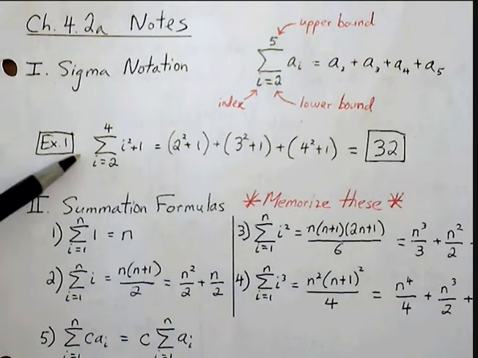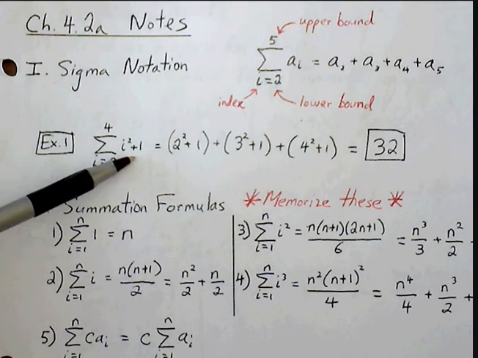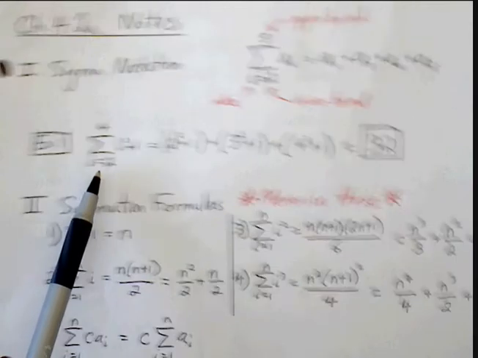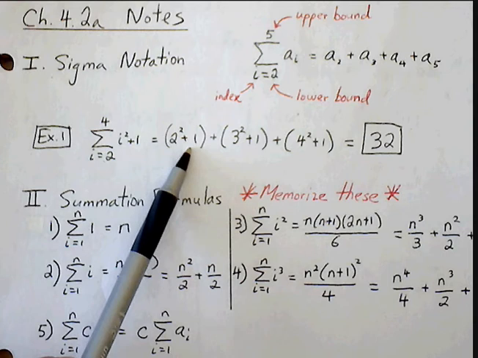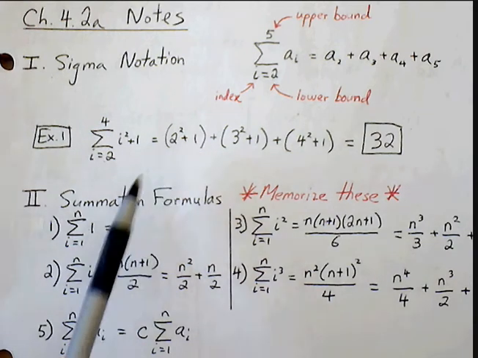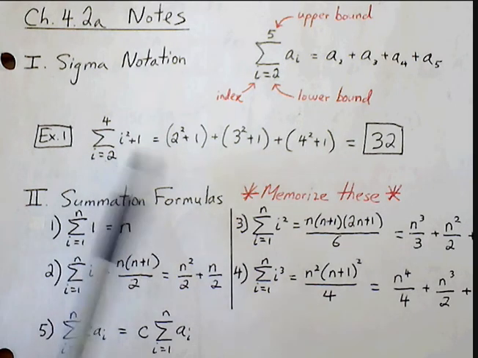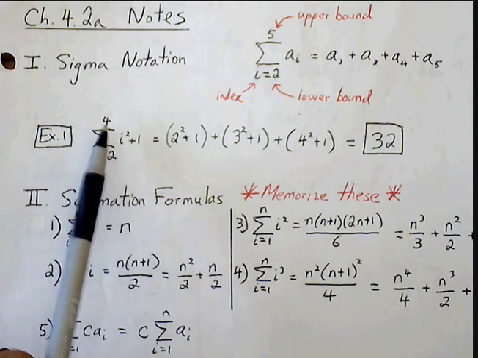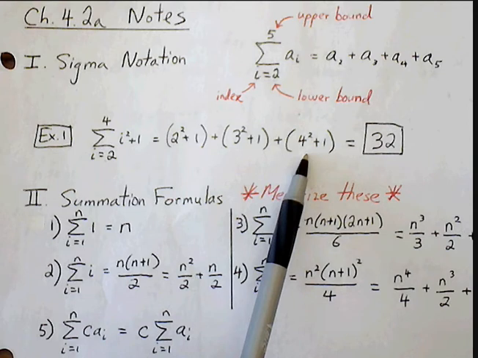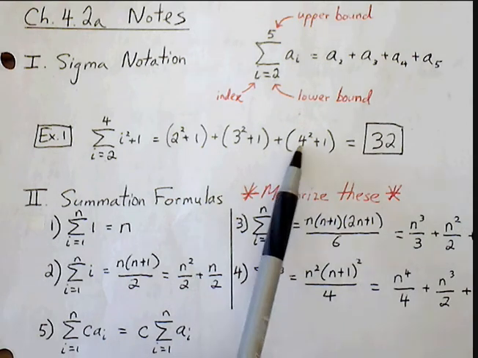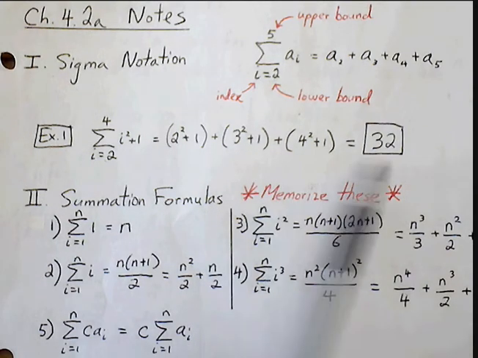Let's look at Example 1. Find the summation from 2 to 4 for the quantity i squared plus 1. We start with the lower bound 2, plug in 2 for i to get 2 squared plus 1. Next, increment to 3: 3 squared plus 1, plus our upper bound 4. Plug in 4 for i to get 4 squared plus 1, which is 16 plus 1 equals 17. So we get 5 plus 10 plus 17, which is 32.